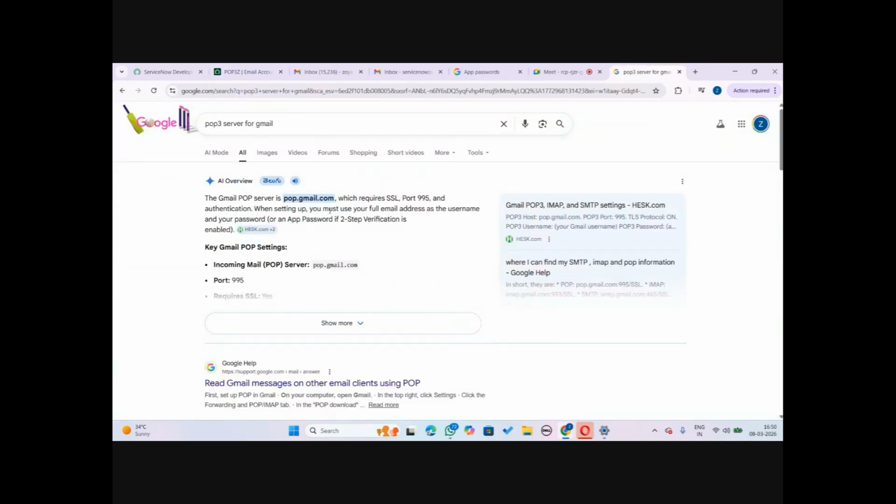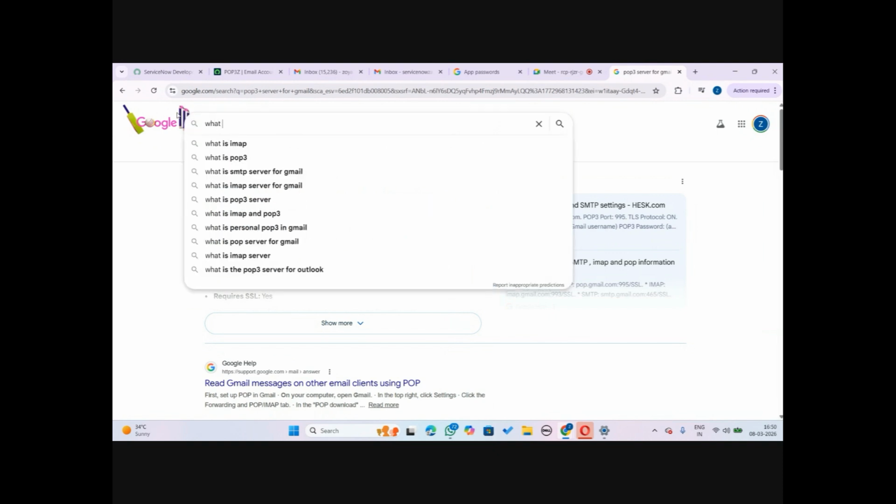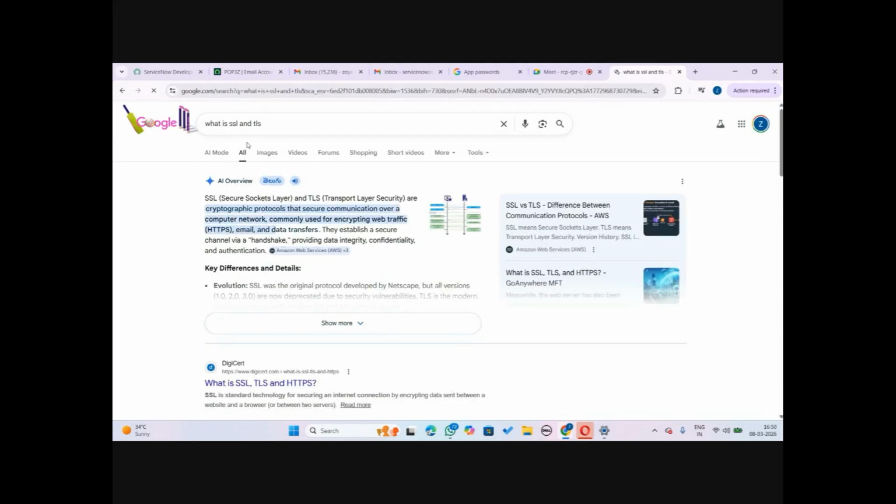It is basically a secure socket and transport, to secure communication. So it encrypts the email data and transfers it. TLS, you don't need to be aware of that. You just need to know how this configuration works. That's enough. Okay, so if you see the inbox right now, right?